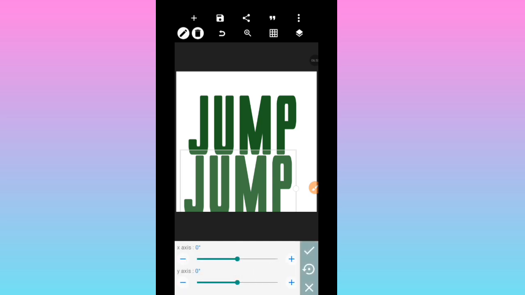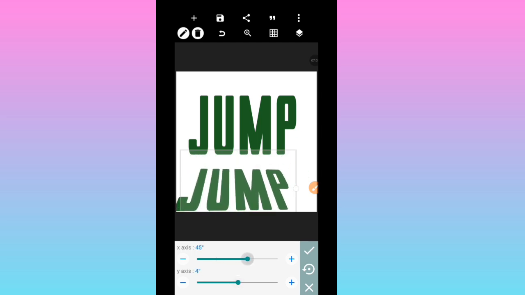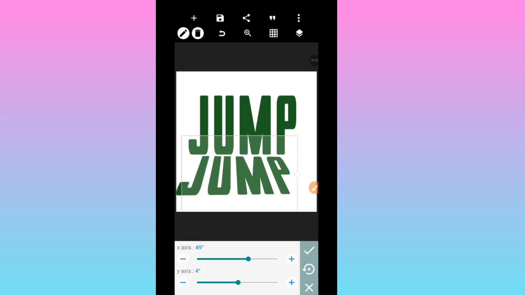3D rotate. So you see the y-axis when we press it. Now we are on the x-axis. We are making use of the x-axis because we don't need the y-axis, but you can check in case you need the y-axis. So when you click on 3D rotate, this is where you land and you'll be able to move the letter the way you want it. So I think I'm okay with what I got here.